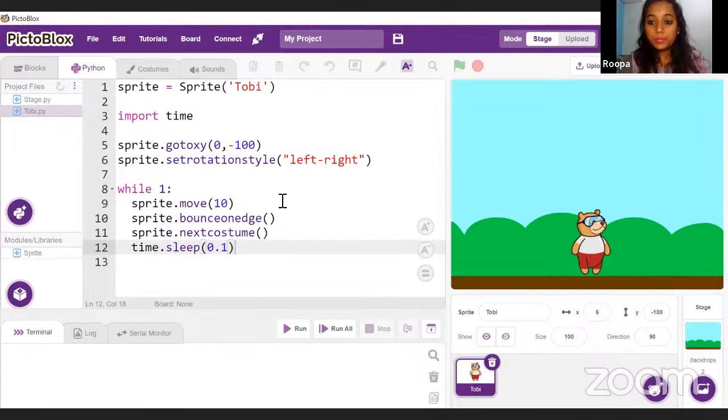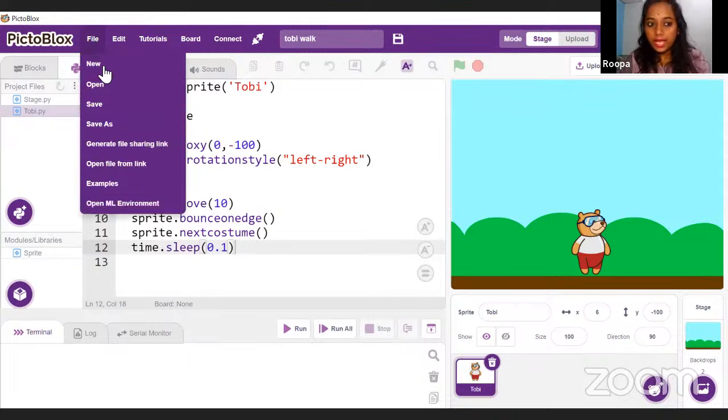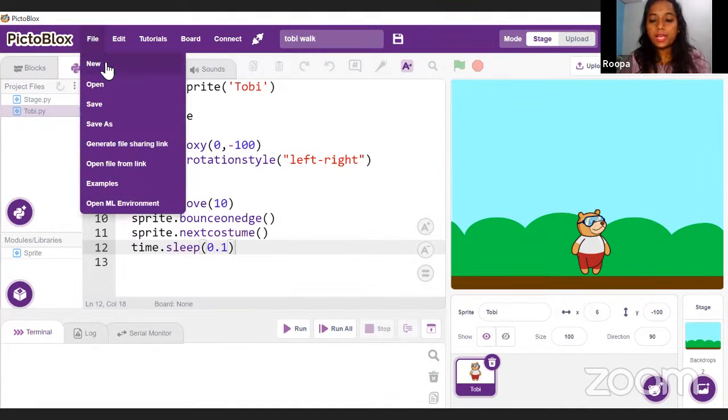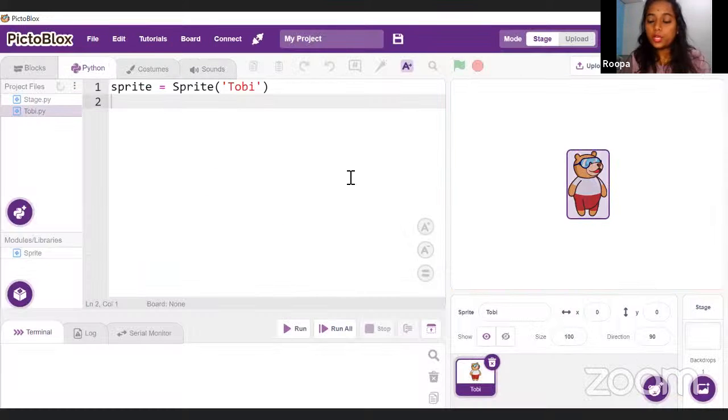Yes. So today I will be doing 2 activities to make you understand clearly what is Python. And the first one is done. Okay. So how will you save the project? Now the project is done. I will go to File, Save As. Okay. So save as, and anywhere, I already have done so many projects. Now I will just write Toby walk. Okay. And I will save it. So the extension of our PictoBlox files is sb3. Okay. After saving, I will go to File and open new. So what you should do, File and New. So a new environment will be opened.